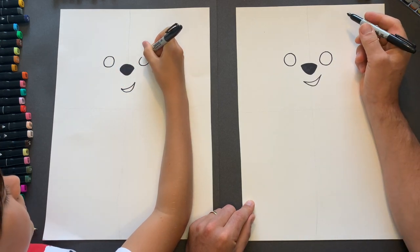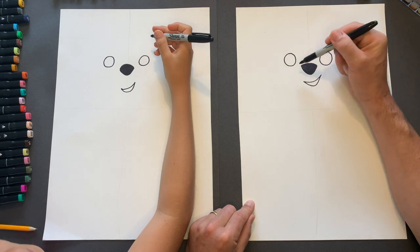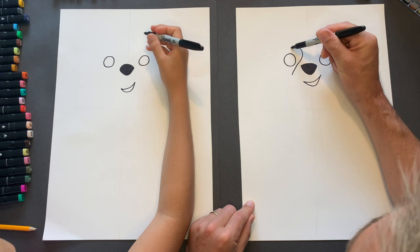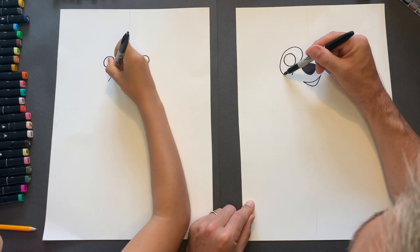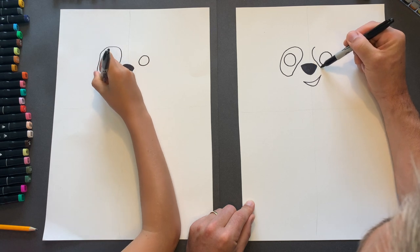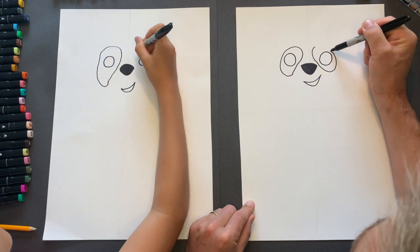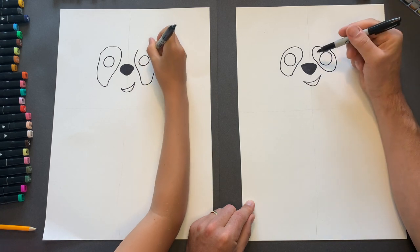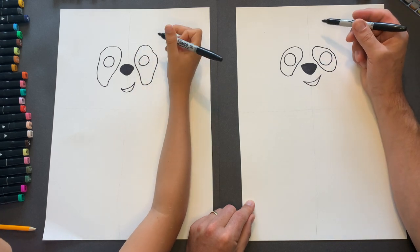And there we have our panda's eyes. Now around the edge of the eye, the panda's got these black shapes and they're going to kind of lean in a little bit and they'll look like black jelly beans. Through that gap and up like so. Now these will need to be colored in — I think we might do that a little bit later on.